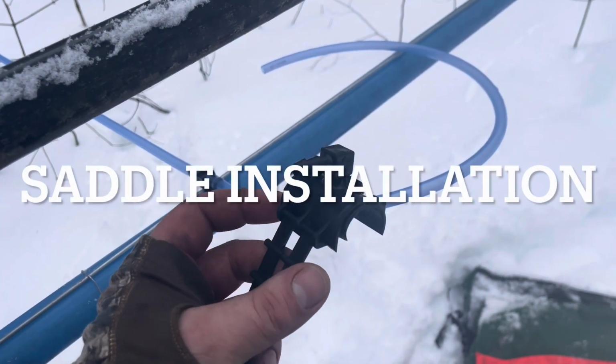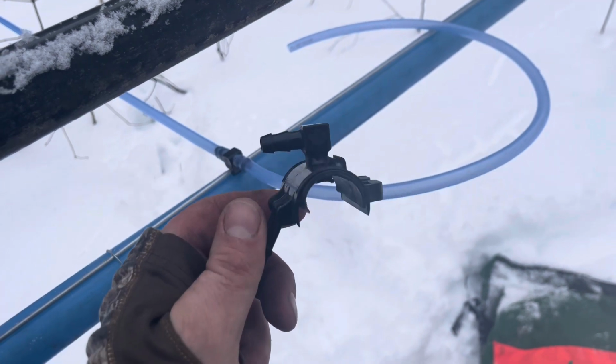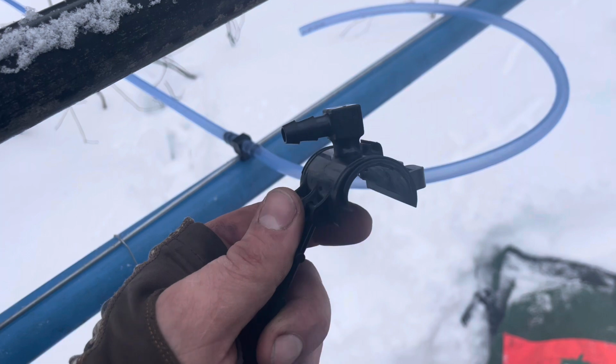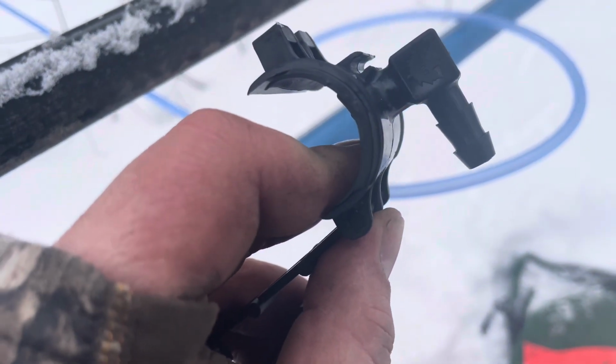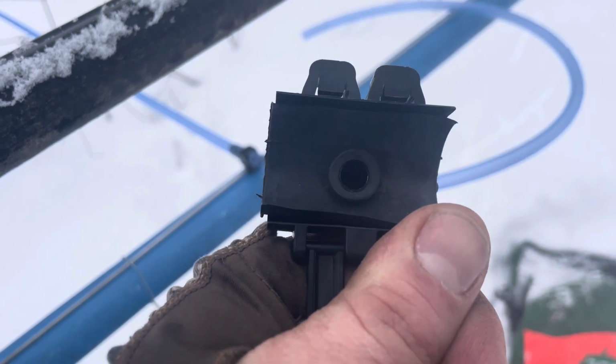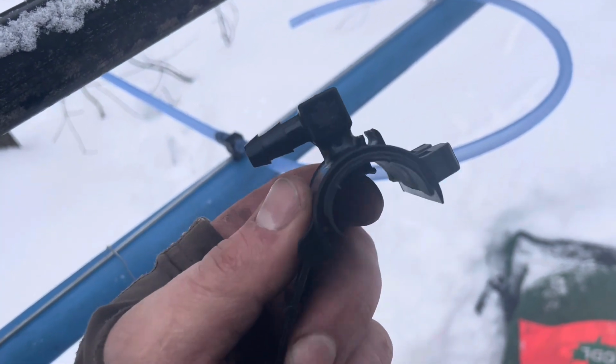Alright, gonna show you guys a little saddle install here. This is a single manifold saddle from Dominion and Grimm. Been using these for a while now. They're a fixed head design and they got a full seal gasket on it. I've had pretty good luck with these.